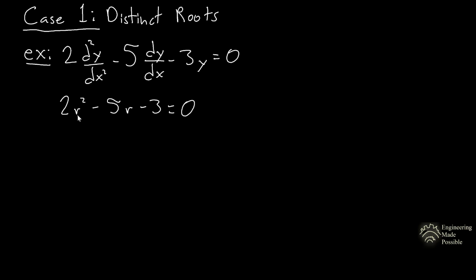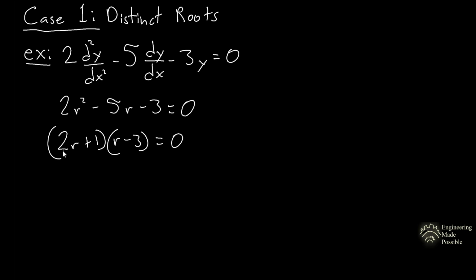Now, just to reiterate, whenever you see a derivative, that's where you replace it with the variable r, and whatever order it is, that would be the exponent of that. So you have r here for the first derivative, r to the power 1, and in this case, for the last one, take away 3. Since there is no derivative, you would just leave the constant on its own without using the variable r. And so for here, you just solve for the roots of this equation.